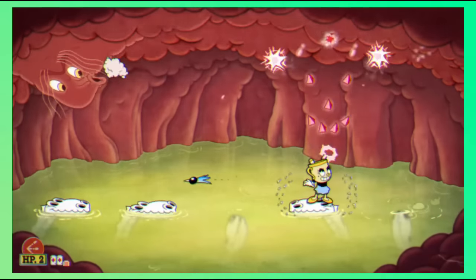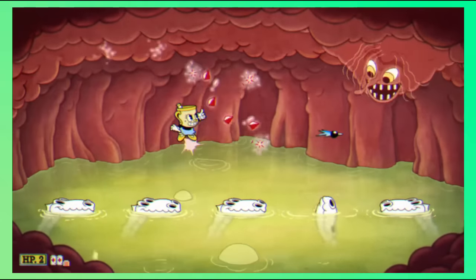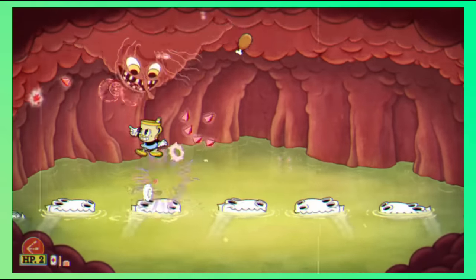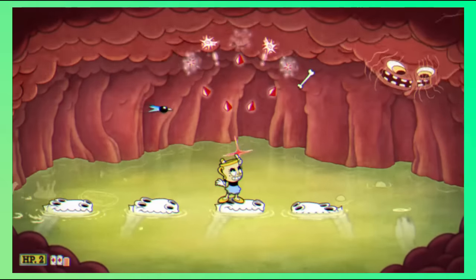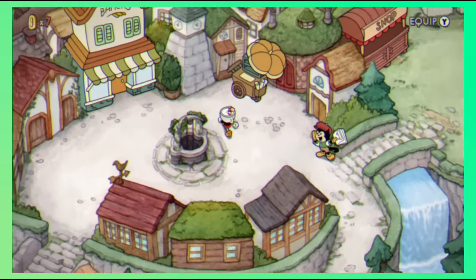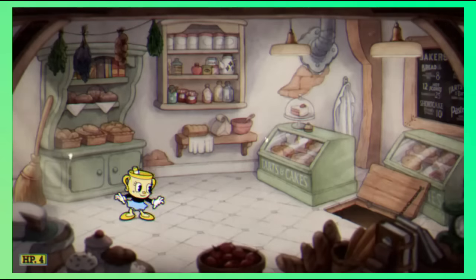This phase isn't the hardest, but it's easy to mess up here. There's not enough room to double jump. Most of the time, you might accidentally get hit by the boss or fall into the acid pool. Overall, it's not that difficult. So, we murdered all of them and got our ingredients. Now it's time to give these to the chef, who's totally not the main bad guy in this game.